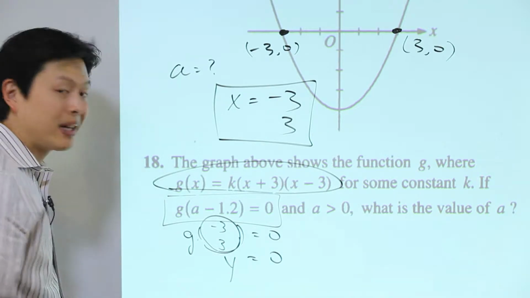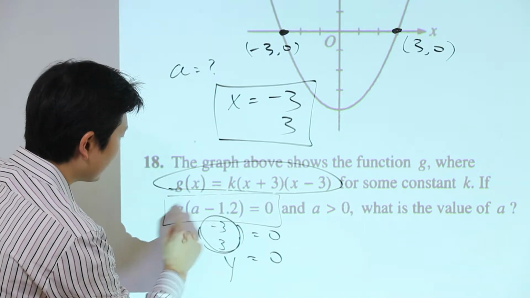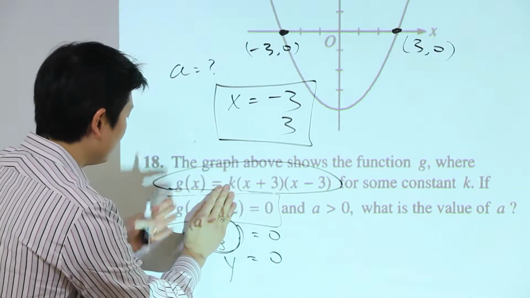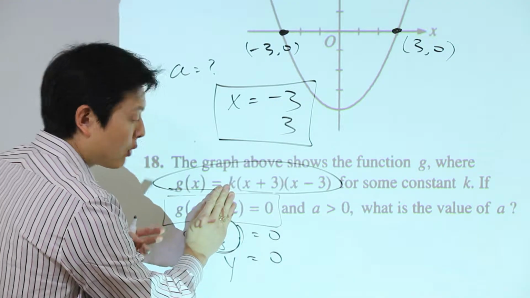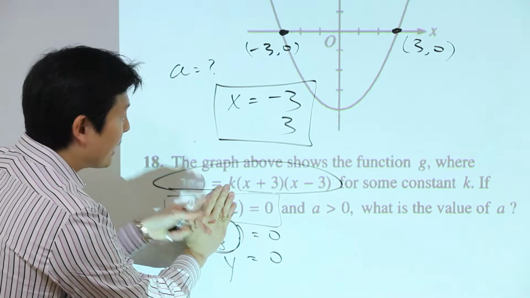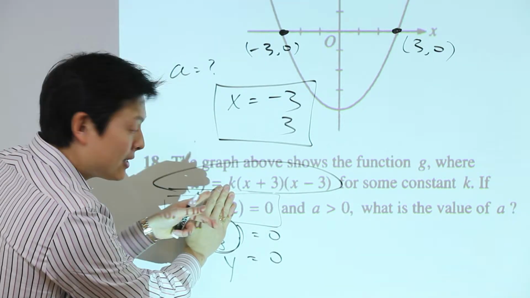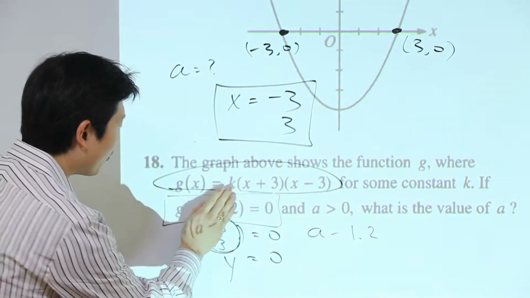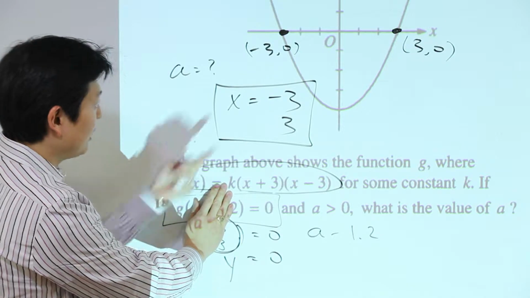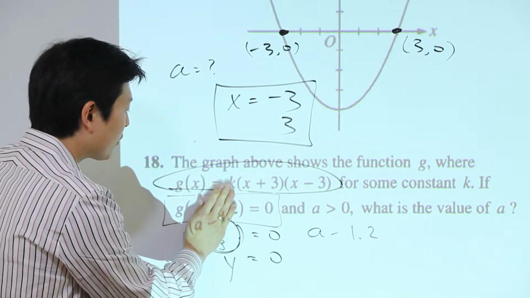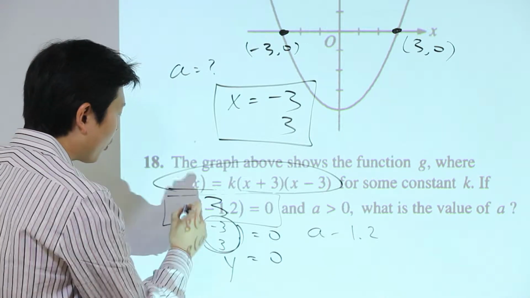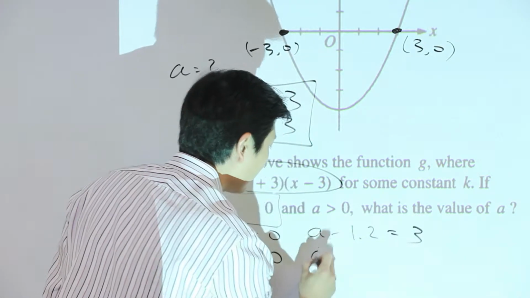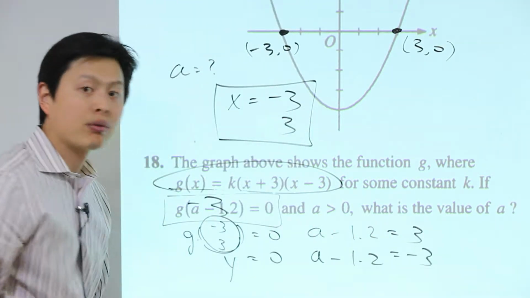So what does that mean? Well, that simply means in this spot right here, right? If you look at this equation, in this spot right here, g of negative 3 is 0. g of positive 3 is also 0. So whatever goes in that spot right here, that can either be a negative 3 or 3. What is in that spot right now? A minus 1.2. And what can be in that spot? A negative 3 or a 3. So whatever is here can either be a 3 or a negative 3. Whatever is in there right now is a minus 1.2, and that can be either a 3 or it can be a negative 3. Okay?